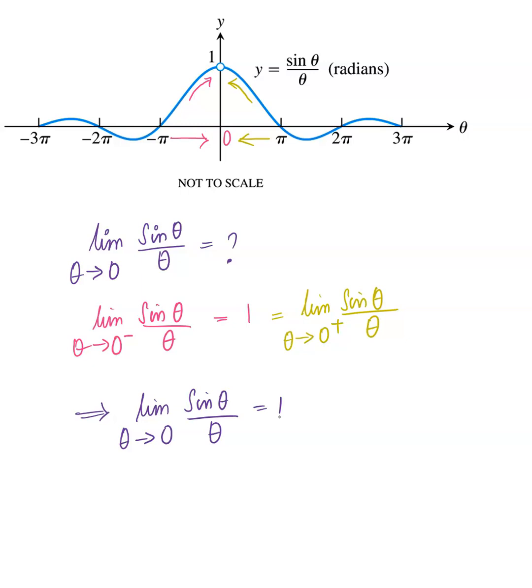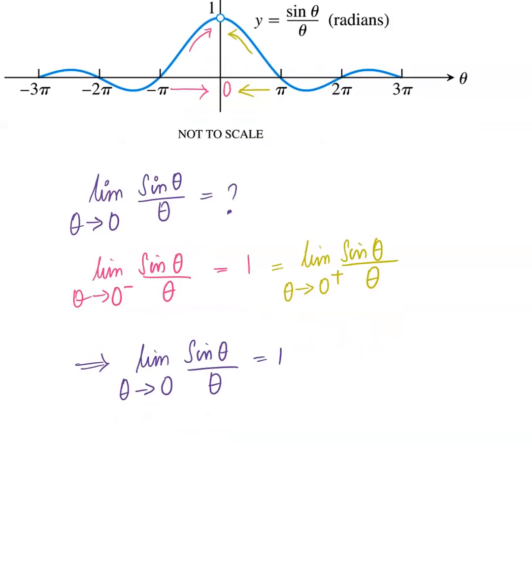So if we were to approach it a different way without the help of a graph, then we have to fall back on the squeeze theorem. We could use the squeeze theorem to come up with two other functions between which sine theta over theta is squeezed. And if we can't find two other functions directly, then we'll have to use geometry and trig combined to get this derivation. There is actually a derivation that is given to us to prove this. So just to pique your interest in this, I'd like to discuss that derivation.